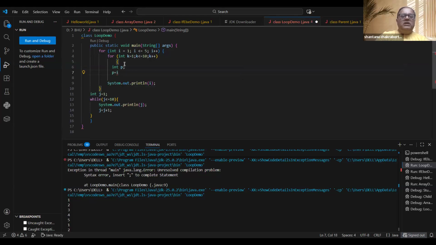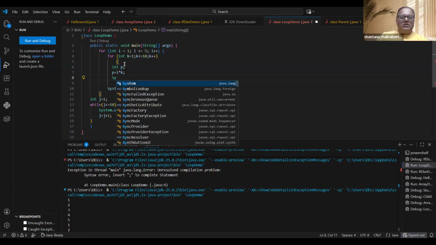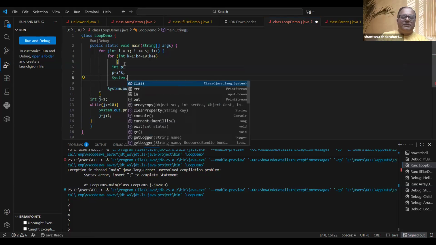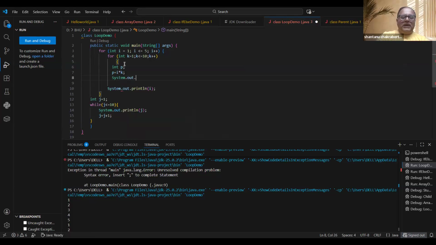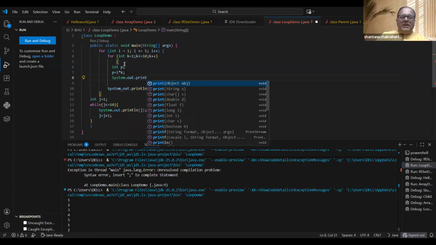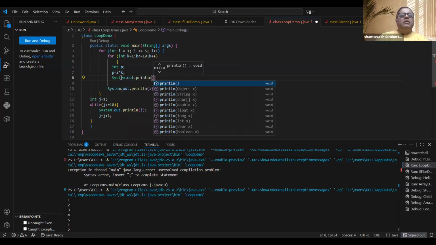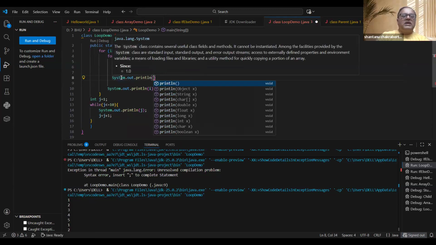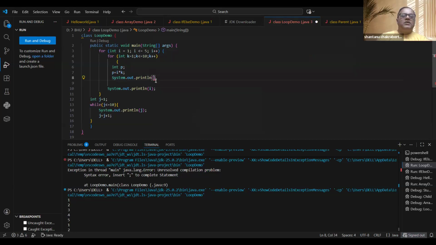So i into k will be multiplied, and then we can print System.out.println. So we can print the product of i and k. That is basically the variable that we have used, so we print p. So p will be displayed, and this p will provide us with the product.